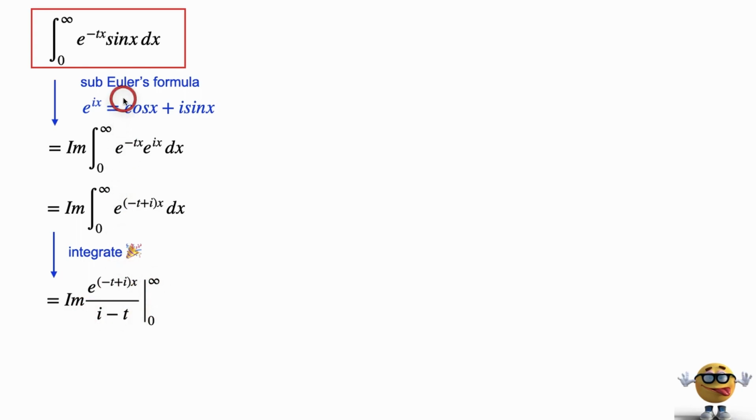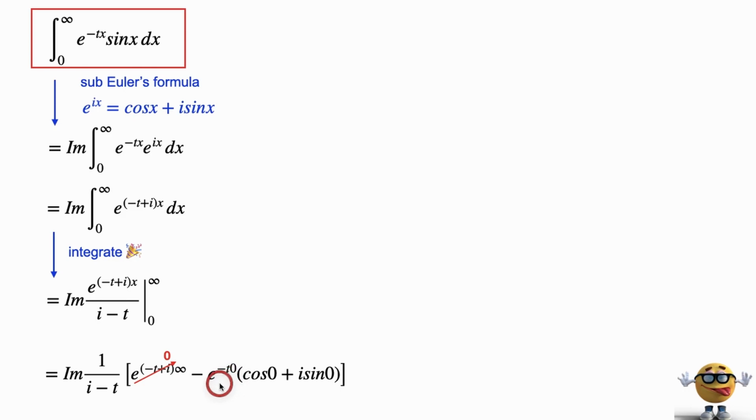We're going to substitute back from Euler's formula to give us the sines and cosines at 0. In the limit as x goes to infinity, this goes to 0. And I hope you can see that because there's a negative sign. So no matter what t is, if t is any number, as x goes to infinity, it's like this exponent's in the denominator, so this goes to 0.